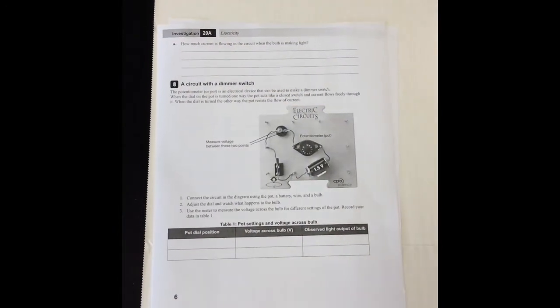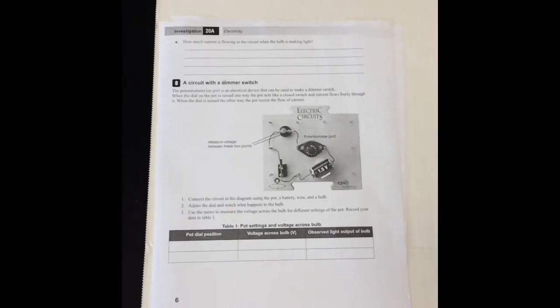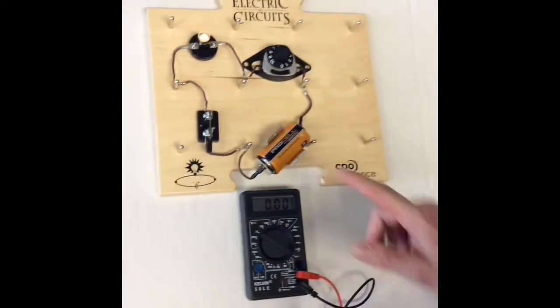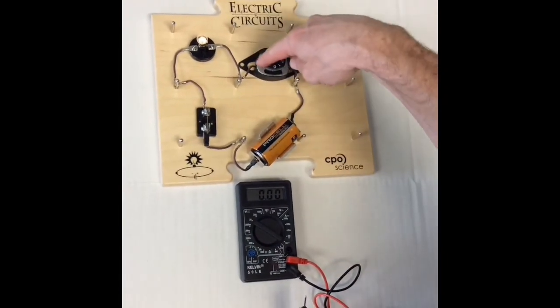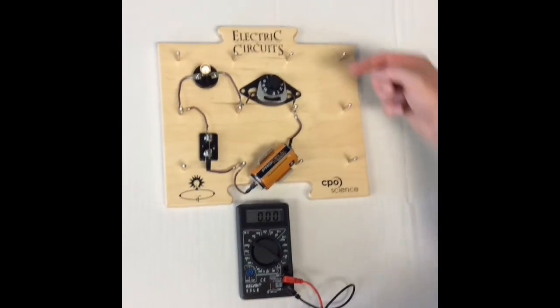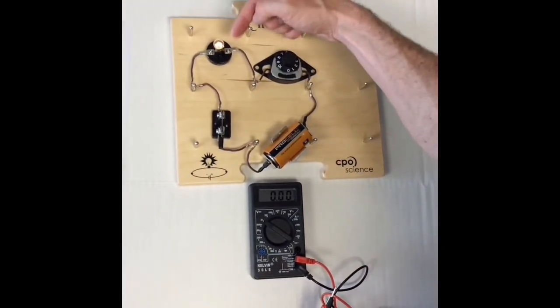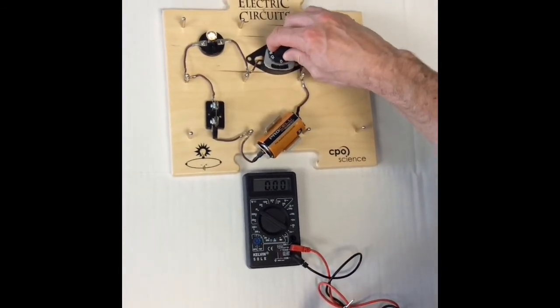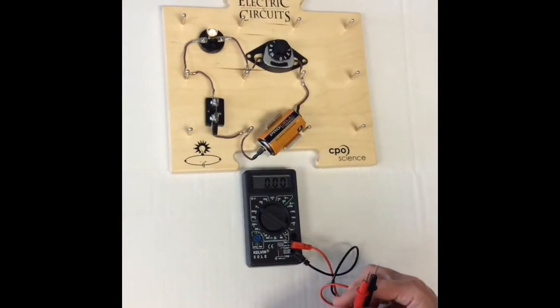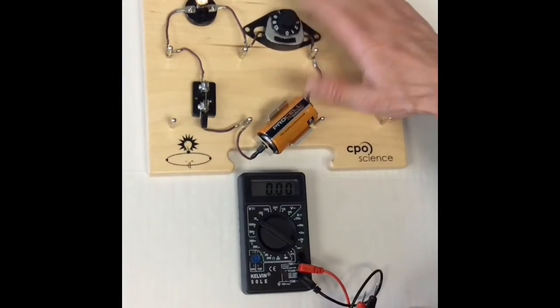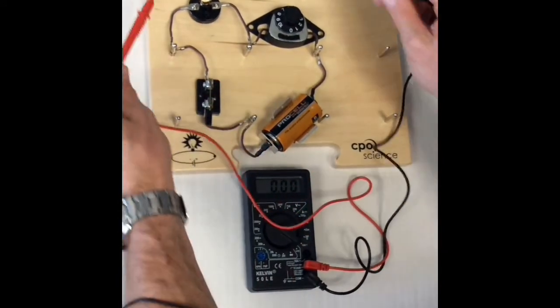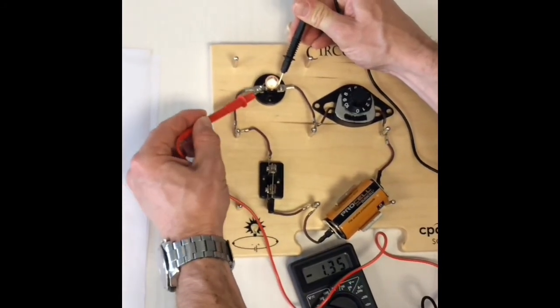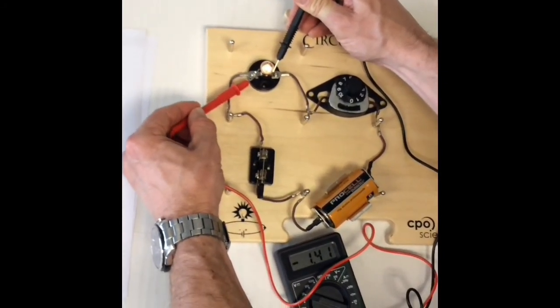And for our last part of our lab here, we are looking at a circuit with a dimmer switch. Dimmer switch also called a potentiometer. For us, we have basically our last setup. Notice the potentiometer is right here. What you'll notice is the light bulb is nice and bright. So for us, we are going to change this potentiometer and measure the voltage across the bulb. Right now, it's set in this position. If I measure the voltage across our bulb. Now, this again is new for us. So we're going to go to one side of the light bulb and to the other side of the light bulb. Again, ignoring the negative. Or, if that bothers you, switch these.